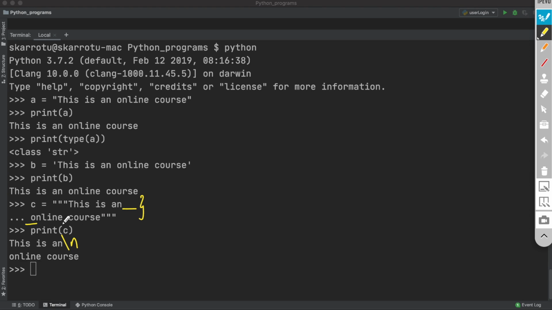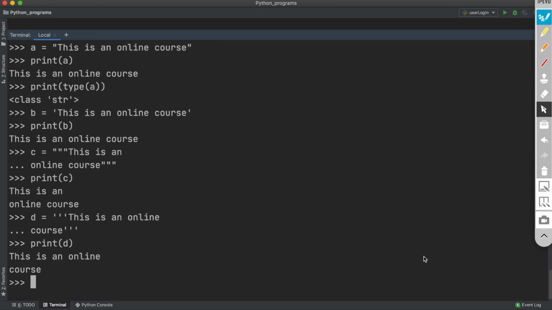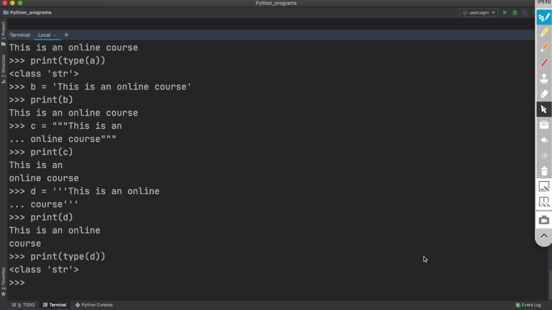And we continue to give this online course and end the string with these 3 double quotes. And you can even create a multi-line string with 3 single quotes like this. So if I want to print D, it will give me the exact same output that I have assigned the variable with. Now you can even print the type of D, which gives me class str.